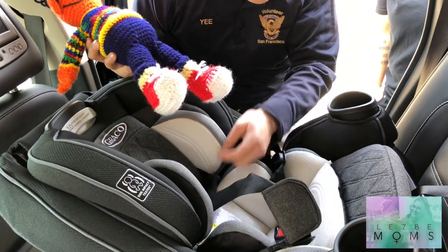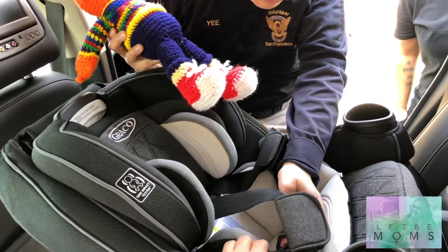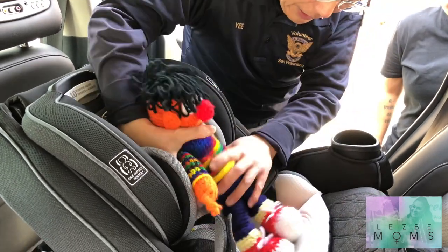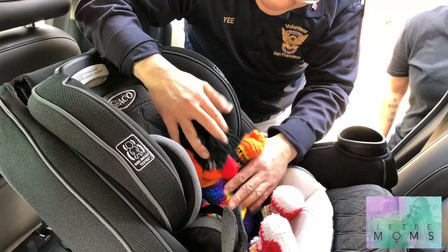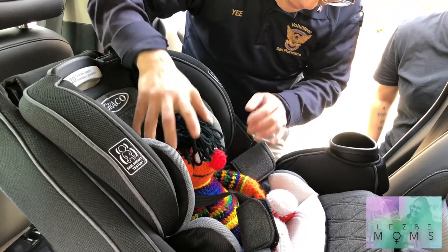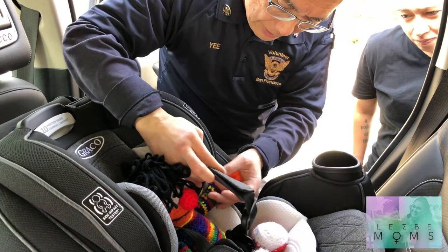So once you get it loose like that, then what you want to do is move these buckle tongues aside, because you're going to be looking for that to put your baby in. Then you put your baby in, make sure the back is up against the back here and her butt is all the way to the bottom, like so. This should be at shoulder level or below. I think it's already at the lowest position anyway, because this is a little bit too small. So what you do is you go like that.